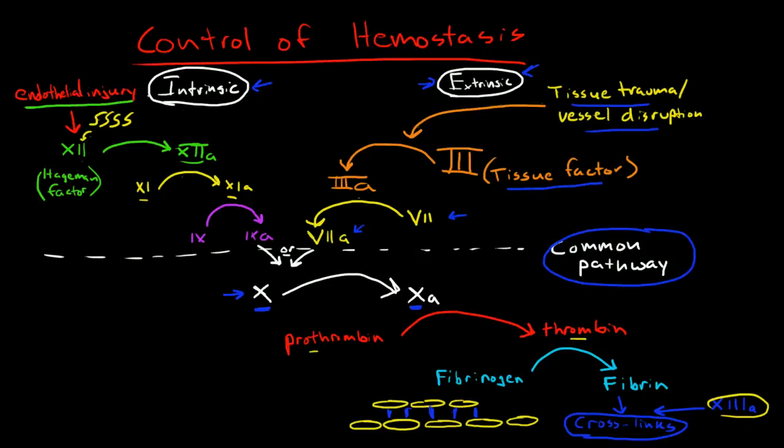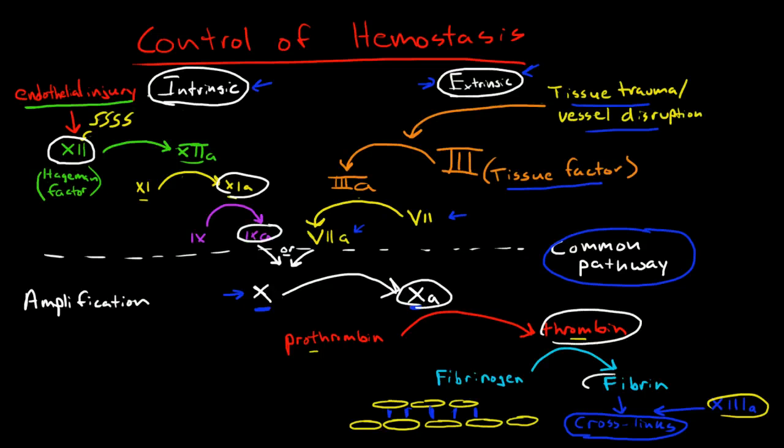Okay. Now remember, when I talked about the pathways, I talked about how they are systems of amplification, because at each level we have more proteins involved. So here, we may start off with 100 proteins. When we get down here, we have 1,000 proteins, and then 10,000 proteins, then 100,000 proteins, a million proteins, and 10 million proteins. And that's just an example. I don't know whether it's a factor of 10 at each step, but it is a factor of something where it's amplified from step to step.